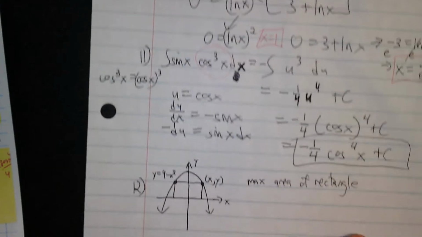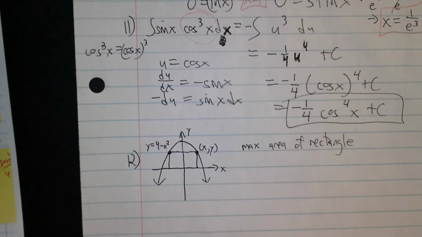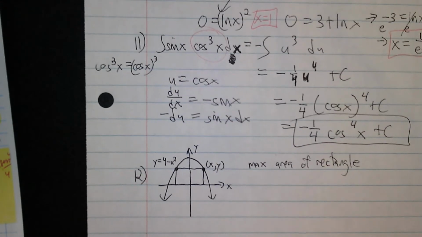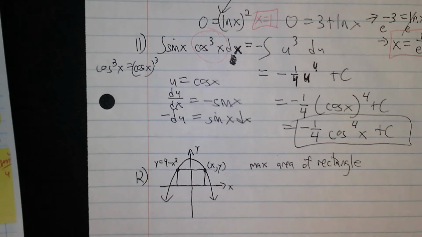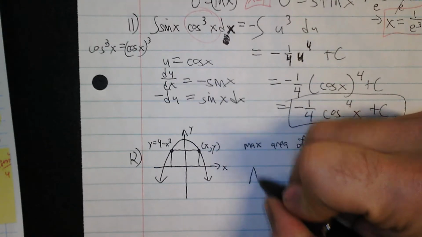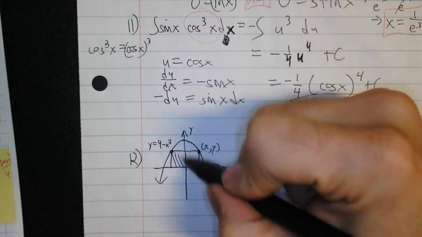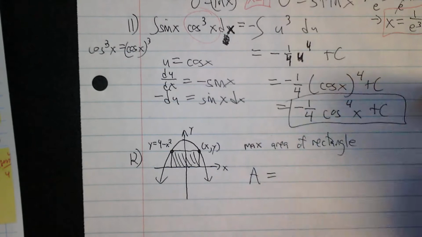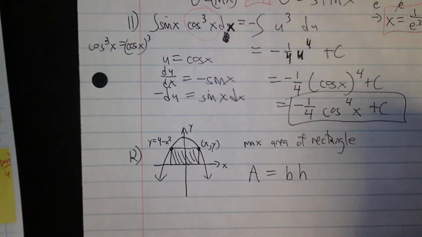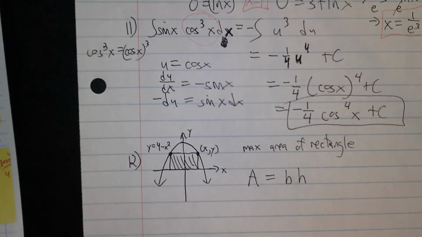Last problem, find the maximum area of the embedded rectangle. All right, drawing a picture is super important, and then using common sense. What am I maximizing? Area of a rectangle. So whatever I'm maximizing in an optimization problem, that's what I've got to find a function for. Well, start basic. What's the area of this rectangle going to be? The area of any rectangle is base times height. Now, be very, very specific. I want to get it in terms of A of x, right?